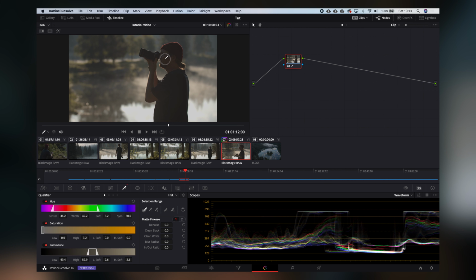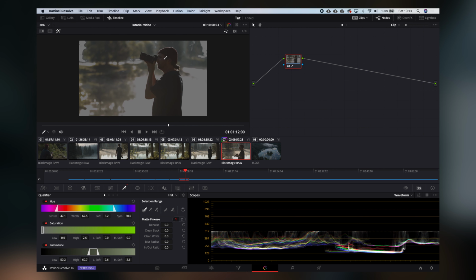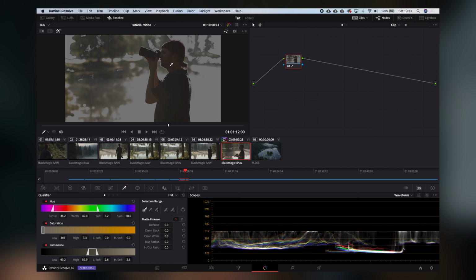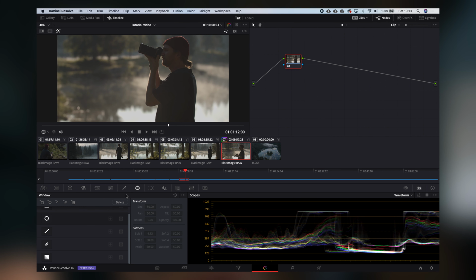Now, this is not the perfect example because Frank's face is pretty underexposed. But if you click on Frank's face, for example, or somebody's skin, and you press Shift H, you see only the parts that are selected. Of course, this image is shot in log and it's still in log, so the qualifier won't work as well because it works better in a Rec 709 color space. But I'm going to go into detail about it later. With this tool, you can very precisely pick one color of the image and work with that color. All right, so the next one is a power window.